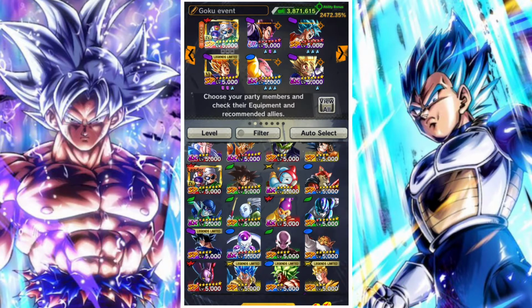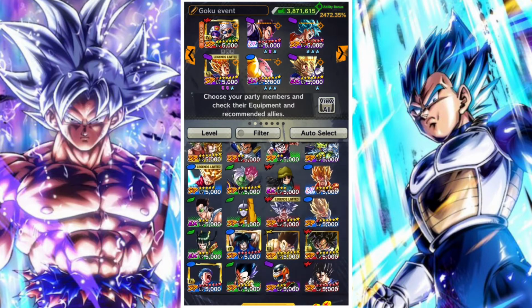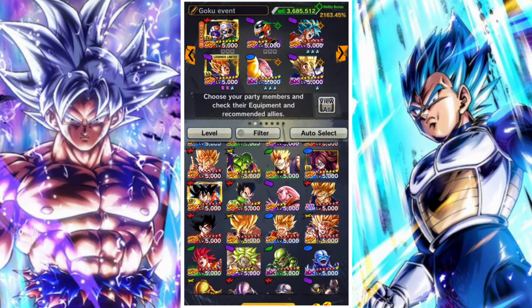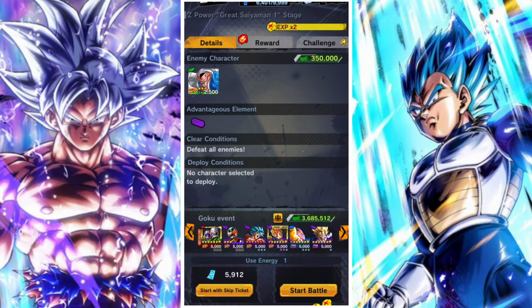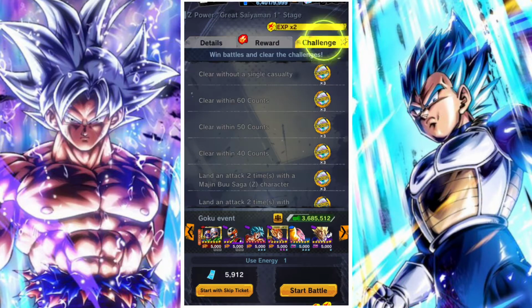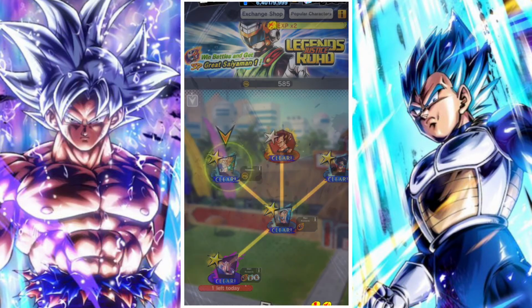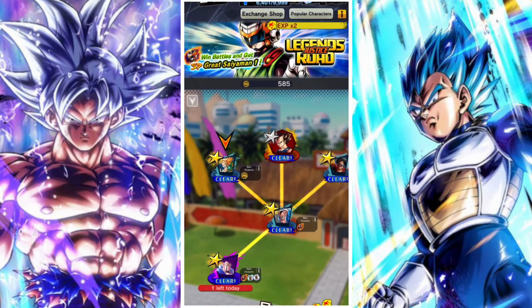Essentially, you should be able to have a pretty decent team build for this. That being said, just use whatever you want. It doesn't really matter too much. Like I said, you're just going to essentially choose the units that increase the bonus. Now the bonus only applies to the daily stage and to the Z power stage. It doesn't apply to the medal stage, nor does it apply to the Rising Soul stage.